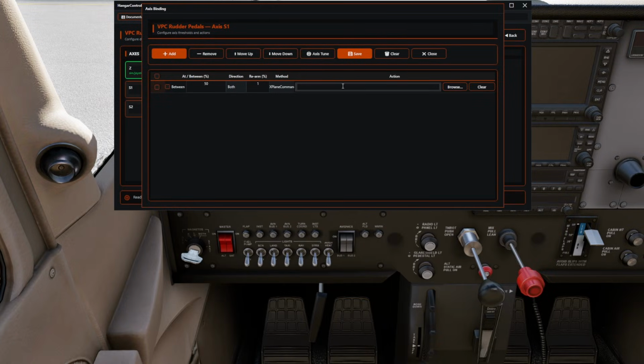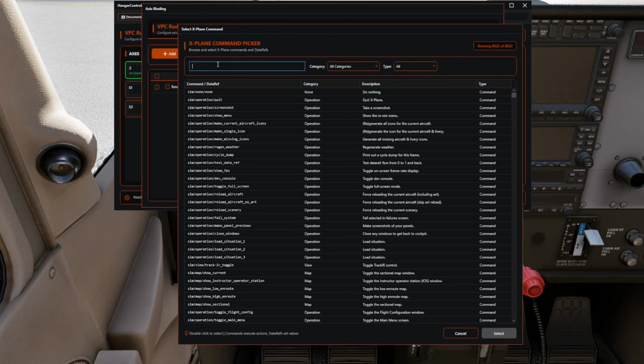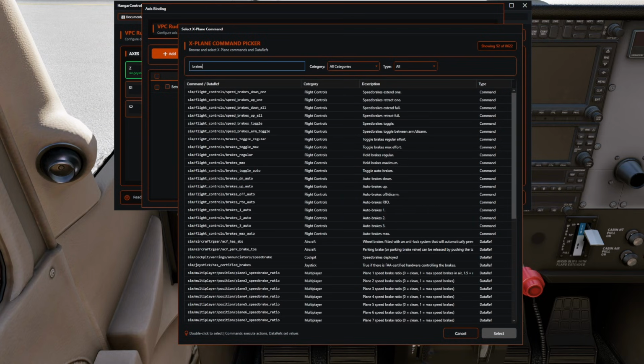Hit save. Oh, I hit command. I meant to hit data ref. If you select the wrong one, the big indicator will be that Hangar Control won't accept it. And I know that can be sort of a pain, but it's to let you know right away that you have a problem. So let's try that again.